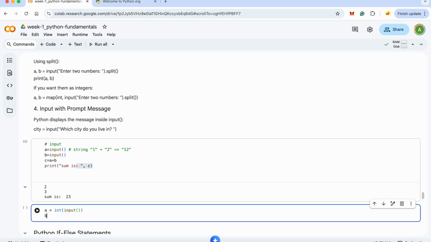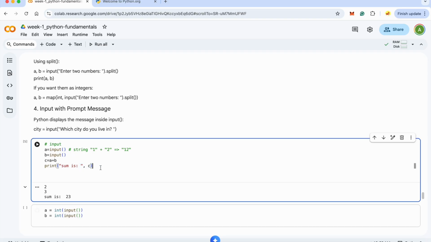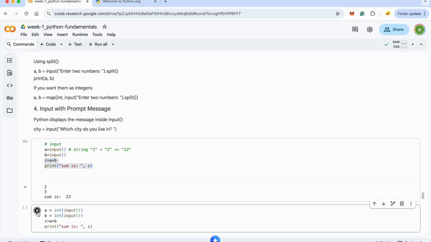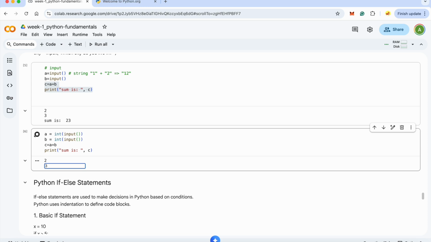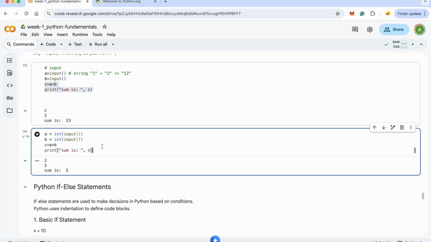So now let's do the same thing here as well. int input, and now if I pass 2 and 3, it should give me 5. Yeah, makes sense. So this is how we can pass the values of different types.